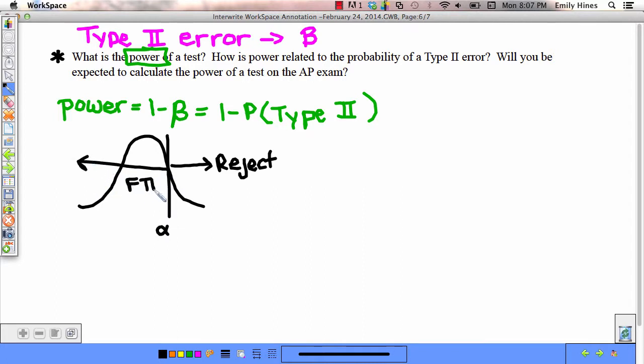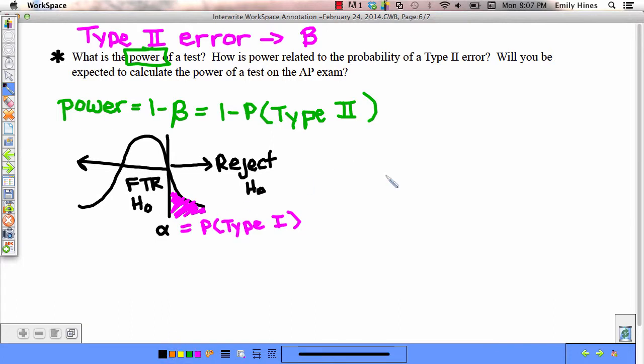And I'm just going to call that FTR, fail to reject. Okay, here I'm going to reject the null. This side I would fail to reject the null. Okay, and whatever this probability is here, whatever this alpha value is, that's equal to the probability of a type 1 error. Okay, to calculate the power, we say this, and you calculate the power at specific values.